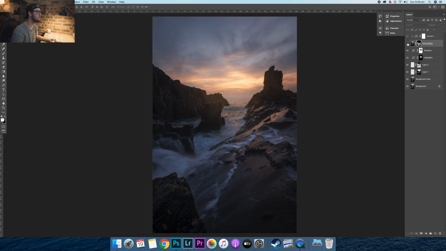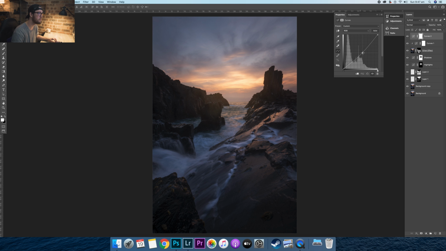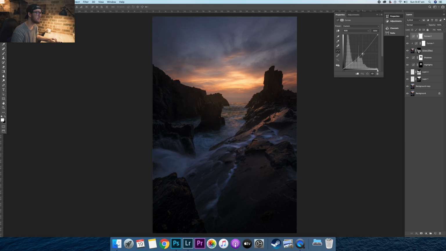Awesome. Once that's done, you can see the before and after. It's very subtle, but it makes a huge impact. For this image, where around the sun is, I want to bring the exposure down a little bit because I think it's just a little bit too overexposed at the moment. So I'm just going to get a curves, bring down the midtones, bring up the shadows, bring down the highlights, and just play around with that.